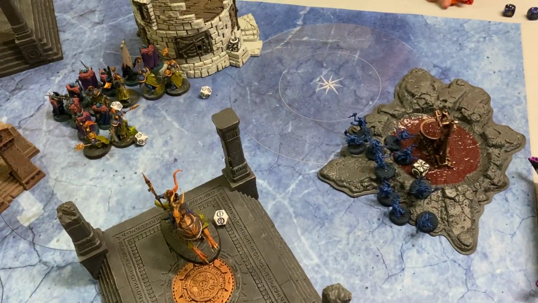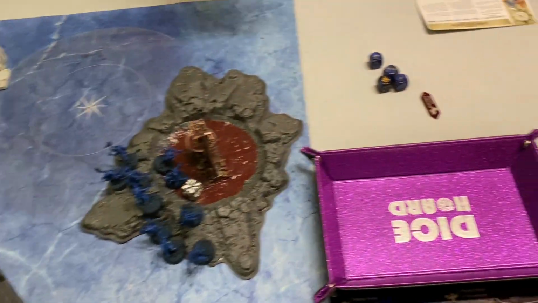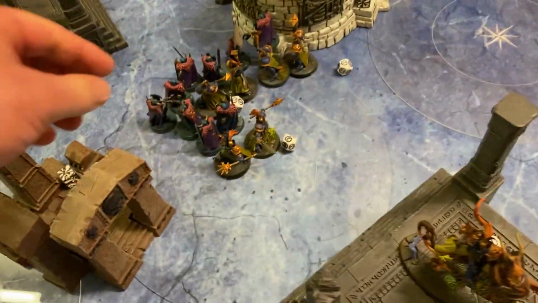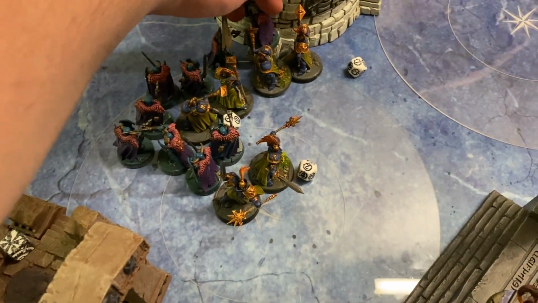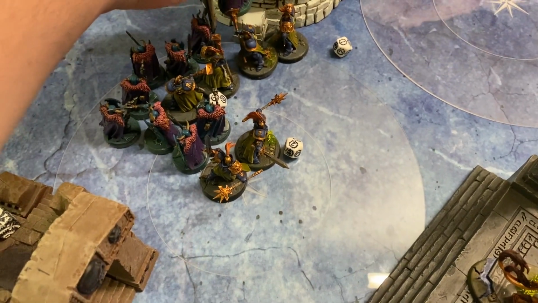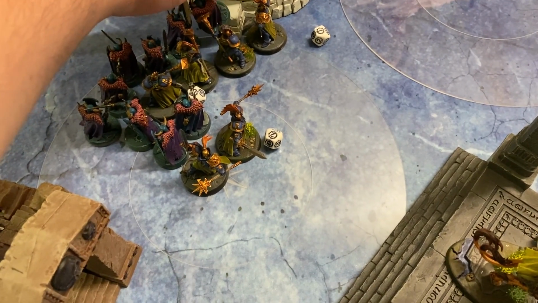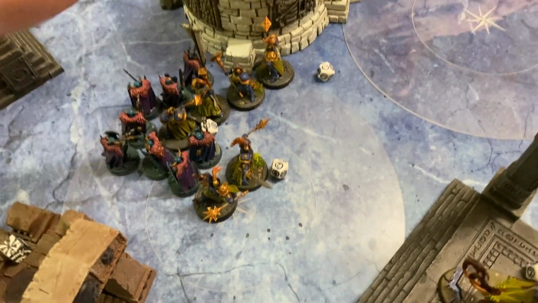And then 4 dice from your Lightning Arc. Every 4+ is 2 mortals. Nothing, so just kills a Chaos Warrior. We'll take 1 from there. Oh, no we won't. Yeah, we will take him.